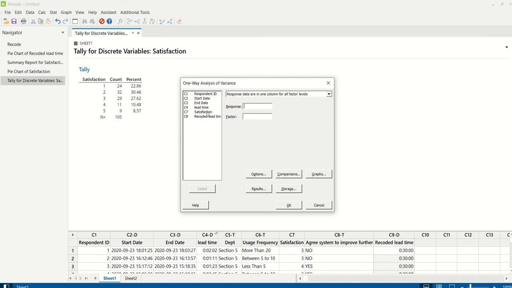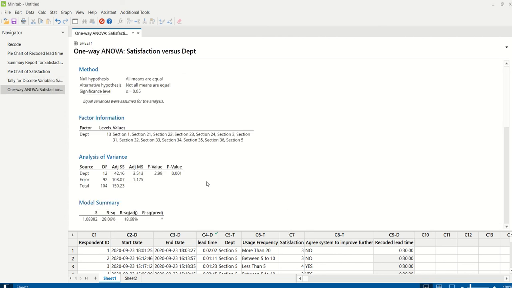The response here is satisfaction. The factor is the department. Once I click OK, the first thing I need to look at is the p-value. A p-value less than 0.05 indicates there is a difference between ratings based on section. So some sections might give a lower rating, some a higher rating.